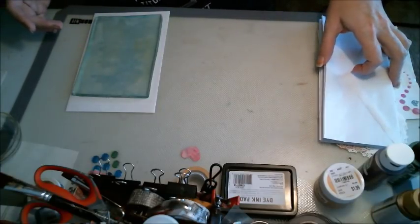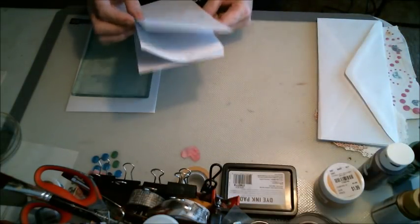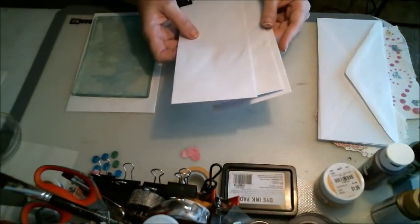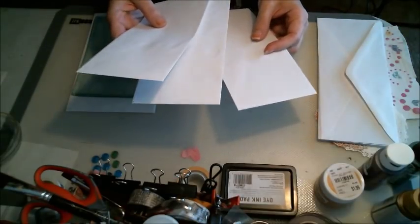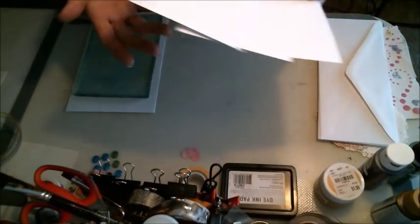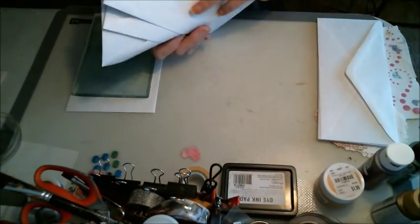So the first thing I'm going to do is I want to make a waterfall journal. The first time I'd ever heard of this was from Stacy at Pink Poodles. So I thought this would be a great idea to show what she taught me and make a Mardi Gras journal out of it around the theme Laissez les bon temps rouler, let the good times roll.